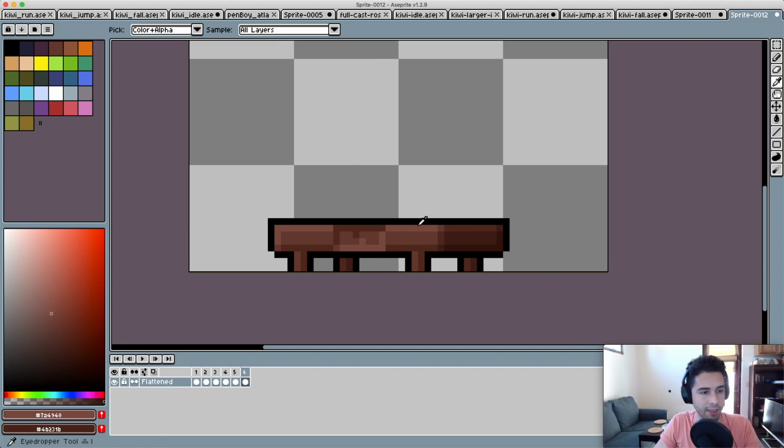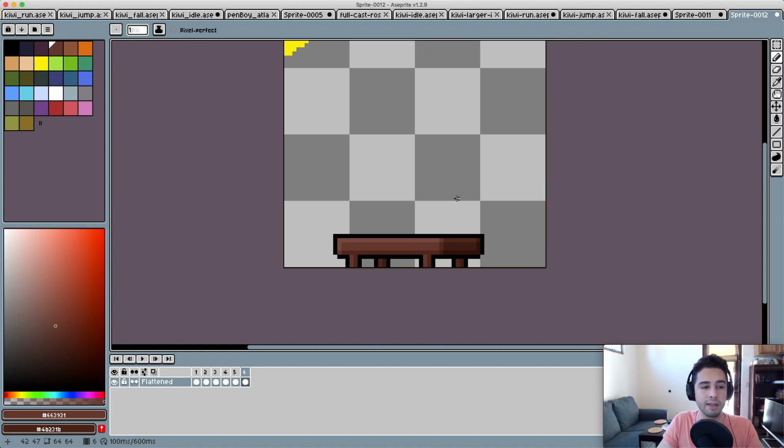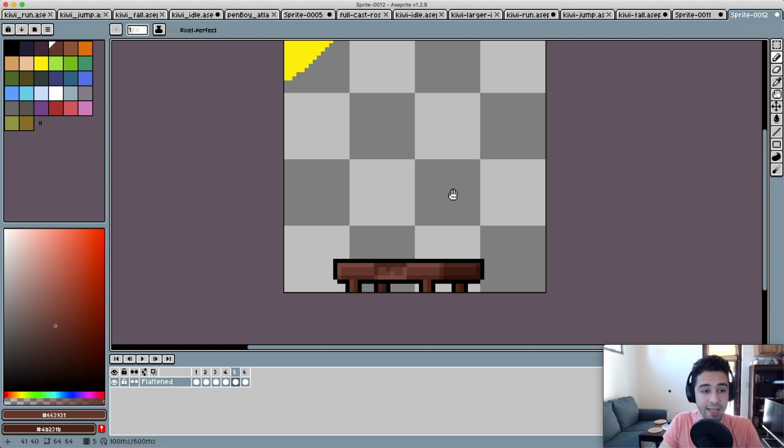If I were to go ahead and duplicate this frame, and just get rid of it, just to see what it would look like without it, we can see the differences side by side. So here you can see the table with and without the drawer. Now, depending on what you're going for in your game, the level of complexity, the level of detail, one of these might look cleaner and simpler for yours, but I do like the little drawer or little cubby or whatever it is inside of it a little bit more.